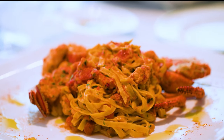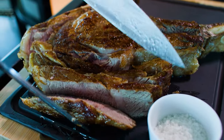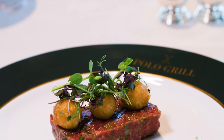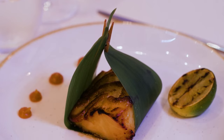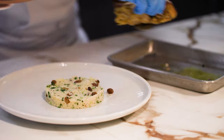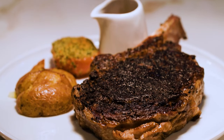That's a tricky question because I like all the food on board, but if I have to go by areas, of course, if you go into Toscana, we go more to the French pasta. If you go into the steakhouse Polo Grill, obviously we go for a different cut of our prime beef, or even from the new cut that we have introduced to Vista of the Galician beef. If you go into Red Ginger, obviously we have our signature dishes, which are the watermelon and duck salad and the miso sea bass. And now our new baby, if I might say, Ember, where it's more American family style cuisine, where we have bone-in ribeye steak, which are very popular so far.